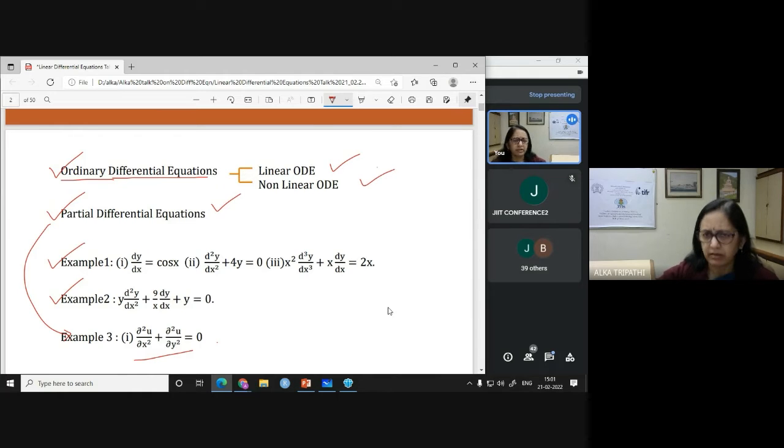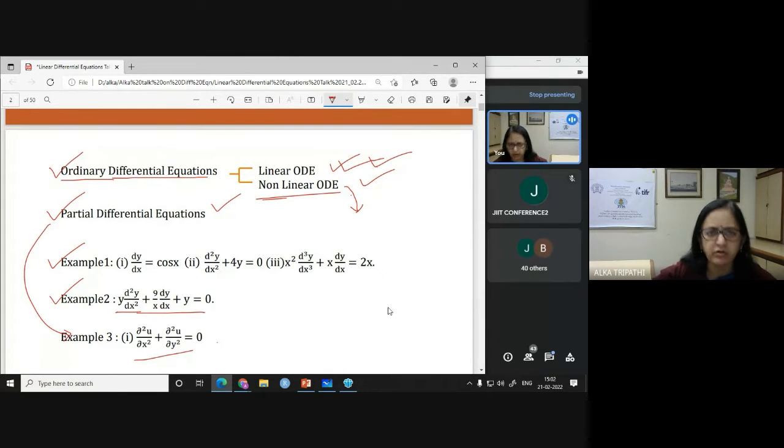Again, ordinary differential equations can be classified into two parts, linear and non-linear. Linear is when we say it is a differential equation of first degree, and non-linear is when it is of more than 1 degree, or you can say the unknown function is multiplied with its derivative or with itself. Now solving a linear ordinary differential equation is quite simple, whereas solving a non-linear differential equation is a bit difficult, but there are other methods of solving non-linear equations also, like numerical methods.